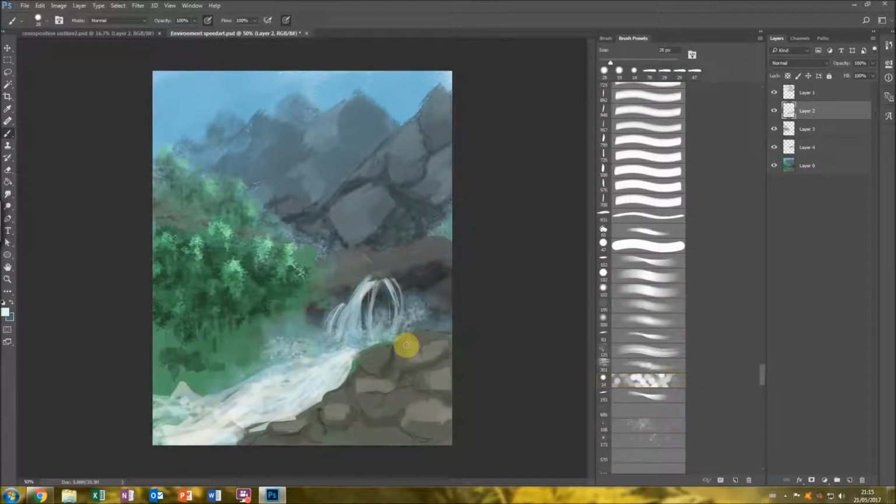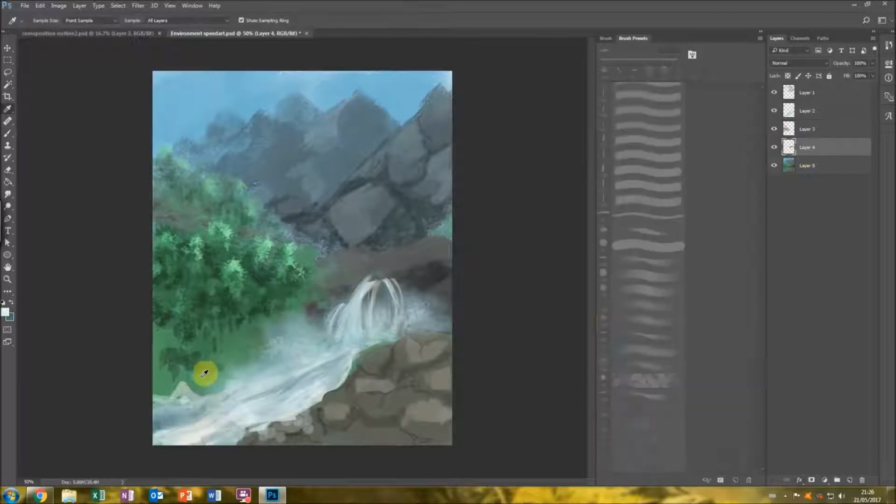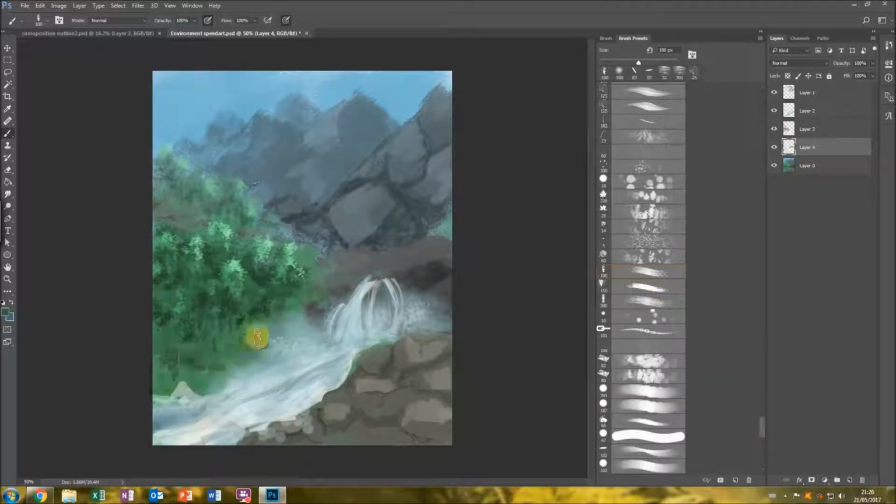So it kind of looks like the river is part of the forest. I did put a rock in there to separate that further, which did help.